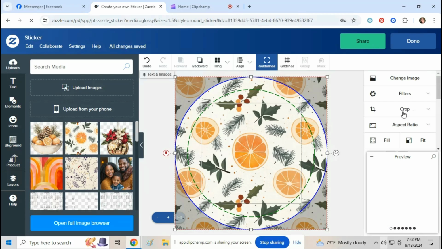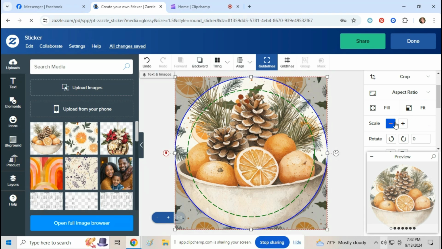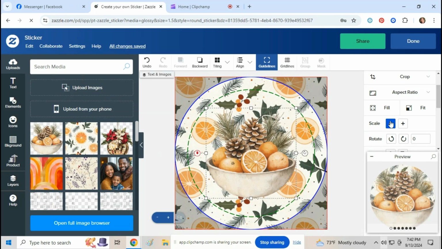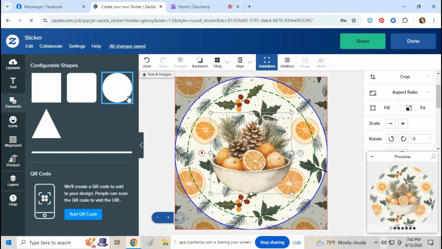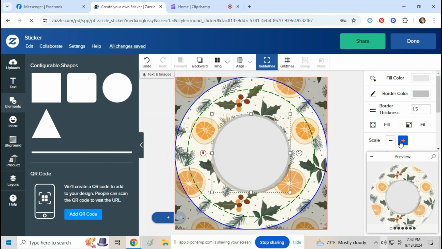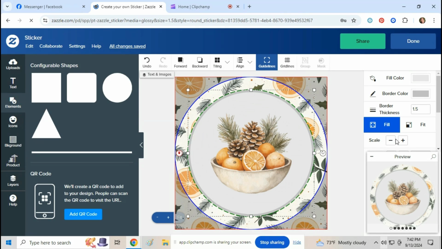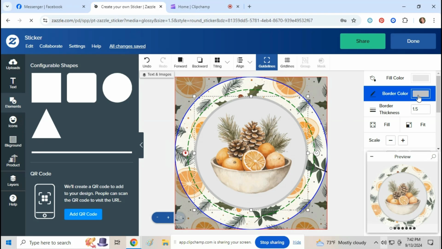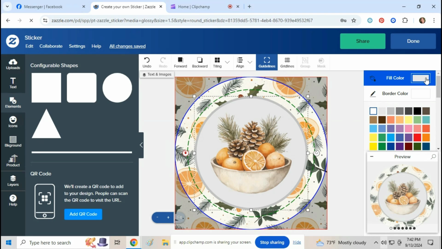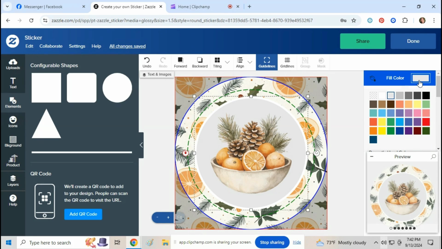Then I'm going to put this little bowl of oranges on here. A circle from the elements. I'm going to turn that. Should I turn it orange or white? I'm going to turn it white. And then I'm going to add some text on here.